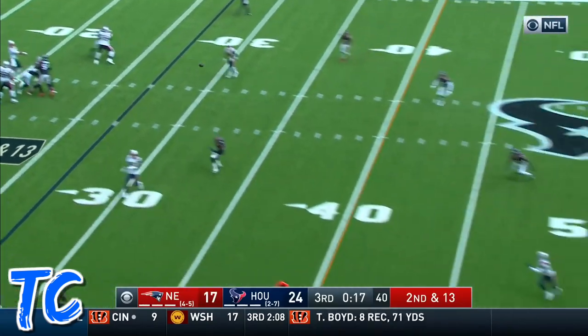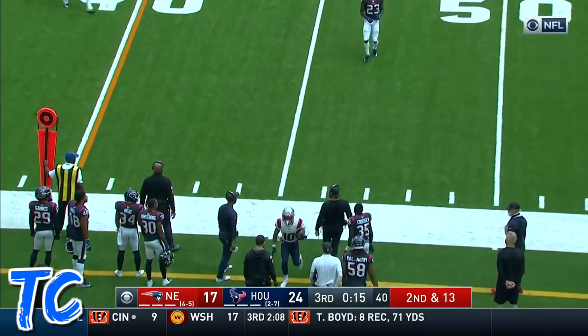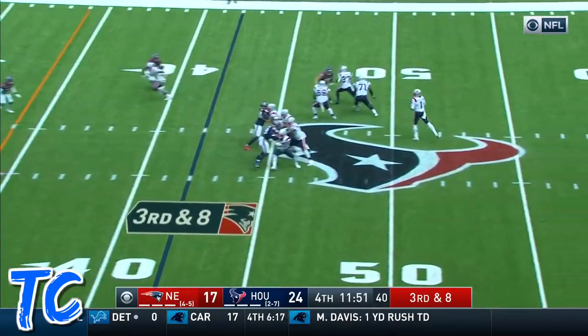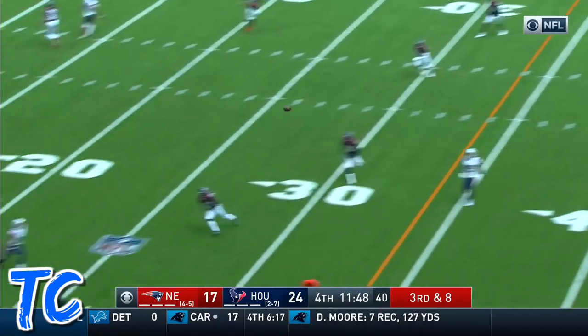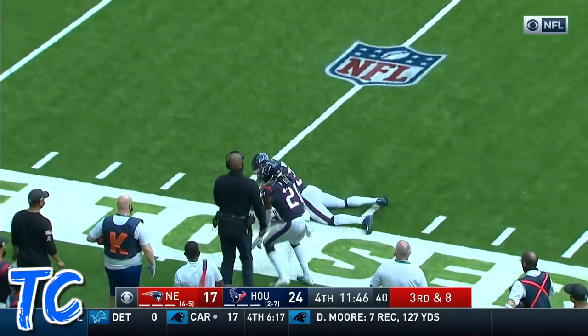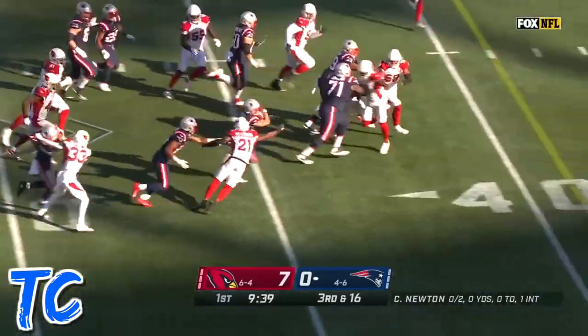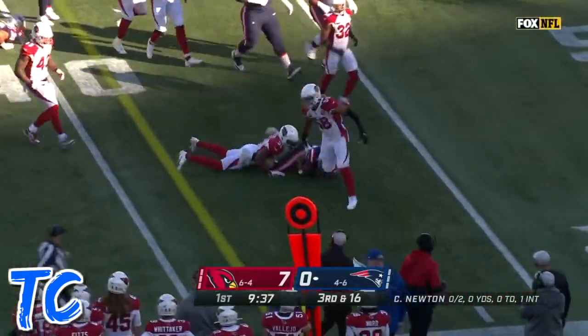Newton wanted to go deep, now underneath. Can he stay in bounds? That is Bird, and that is a catch. Good protection, he fires, and it's caught for a first down. Newton tries to get it out to Bird, looking for blocking. Demir Bird has some, Bird has a first down.